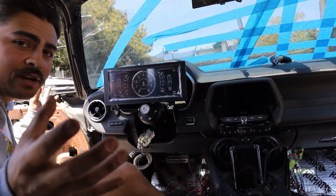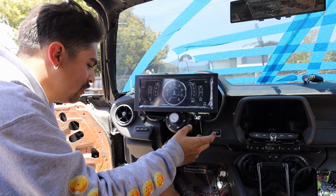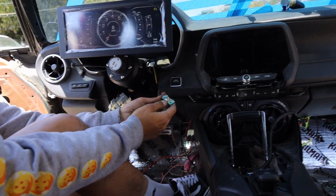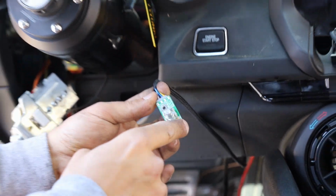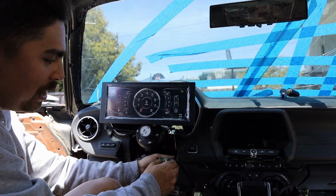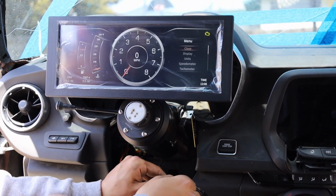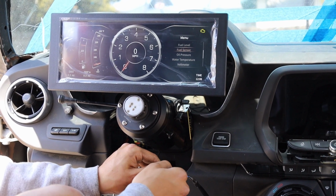Now, like I said, we're gonna run underneath the dash, tighten up all the wiring because it's all kind of just loose there. And I mean, yeah, let's check out the little remote that it has. It came with this little button. It has a plastic cover to cover this up nice so you don't see the little board underneath. You can mount it wherever. But for now, it's got a little twist knob and it clicks. So when you give it a click, it opens up the menu and you twist it to the right or left and you could run through the little options.